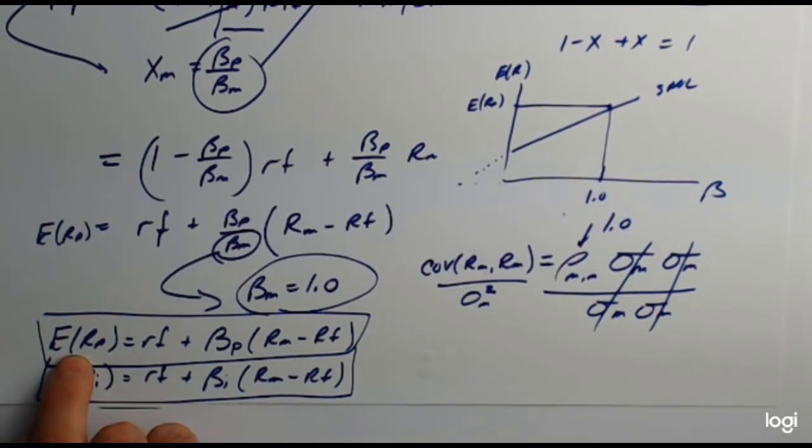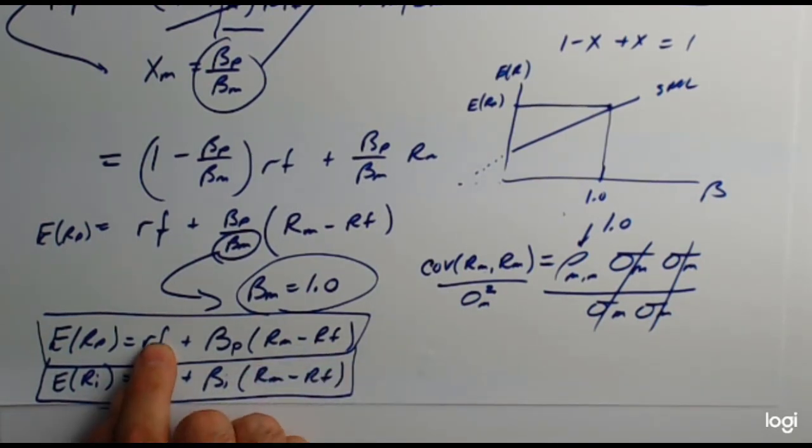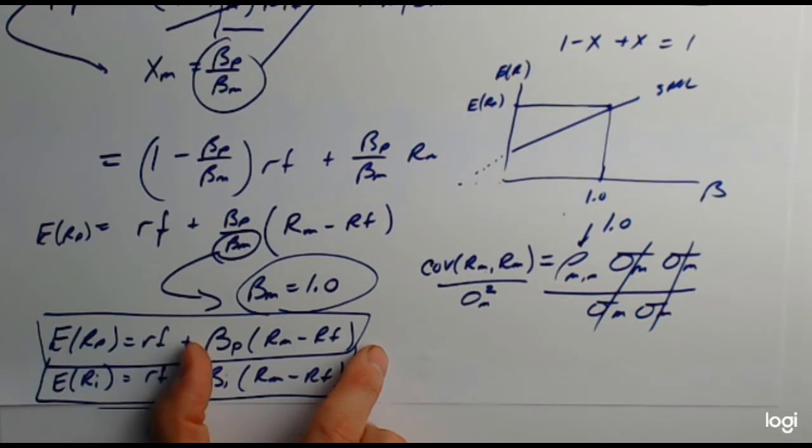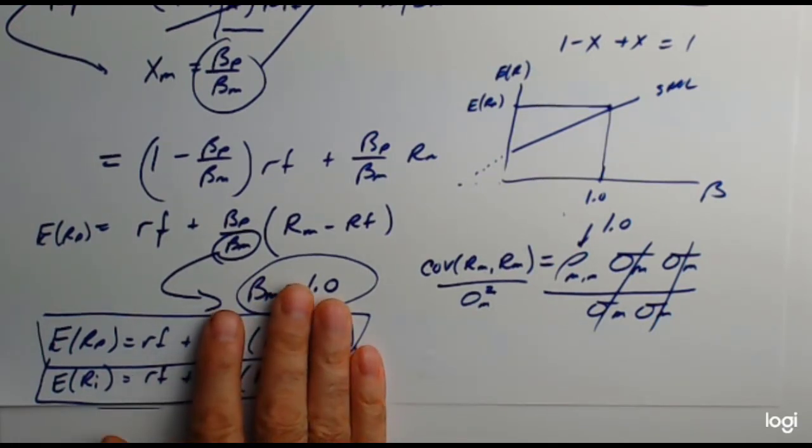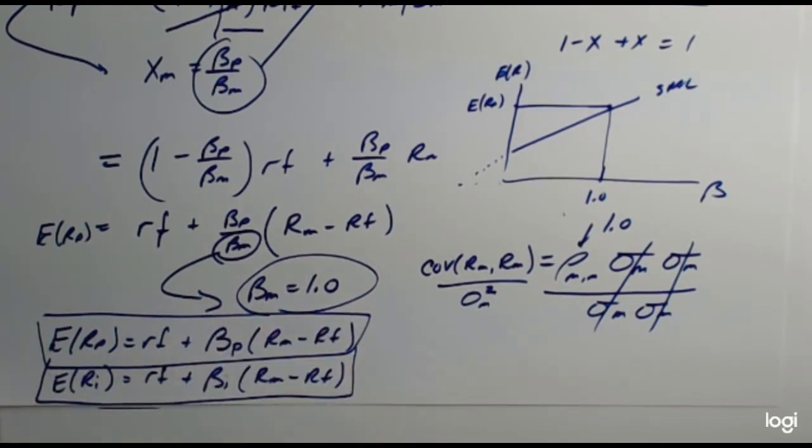And if that's the case, then now your expected returns should follow this type of equation: the opportunity cost of money, and then a measure for risk. And if there's no risk, what if we put the beta of a T-bill in here? Well, the beta of a T-bill is 0. So what do you get? Your expected return on your portfolio is the risk-free rate.